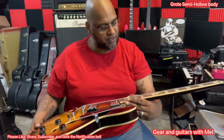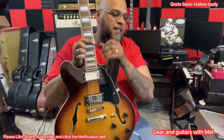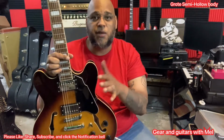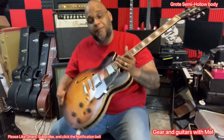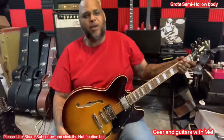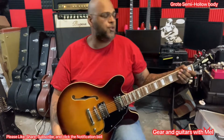It has a really nice little figure to it, though. I'll give it that. I don't know that it's not some kind of engineered timber or something like that. I really don't know, because all the information I just gave you is the only information I have about this guitar. I couldn't find any anywhere. So, maple back, maple top, maple sides, maple neck, blackwood fingerboard, in a vintage sunburst with a bone nut.